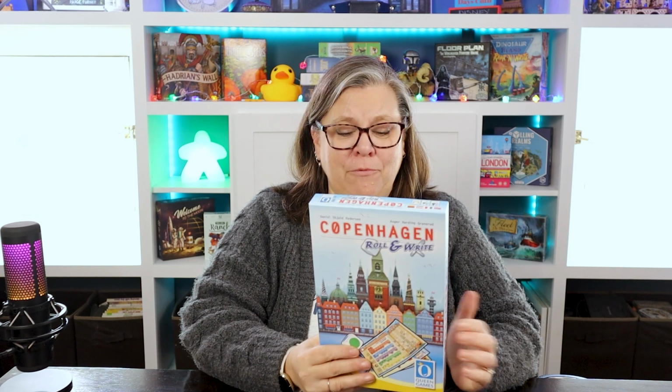You're still trying to connect rows of windows or columns of windows so that you can build these houses. But it's just a little quicker, a little simpler, and a little more portable. I really, really enjoy this one. This one gives me the feel of actual Tetris, a little bit, because you're building up from the bottom. I can hear the Tetris music as I'm playing this one.